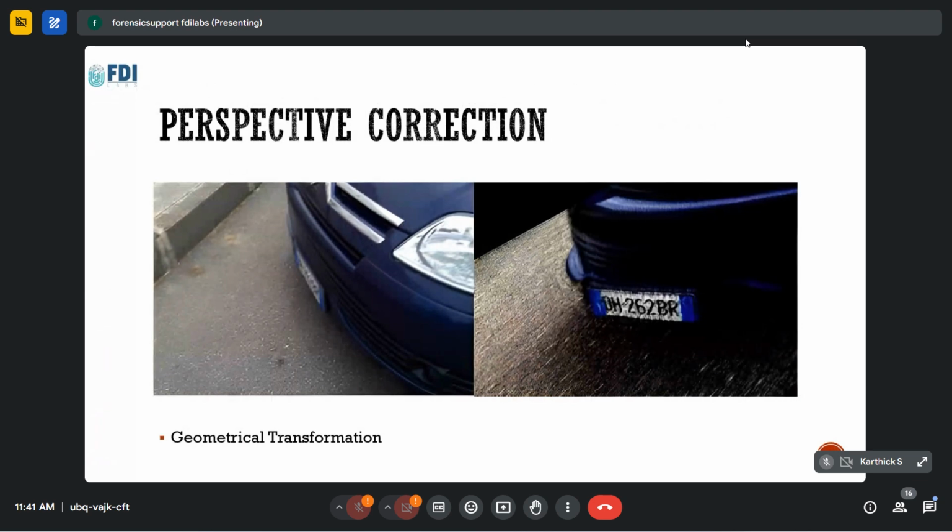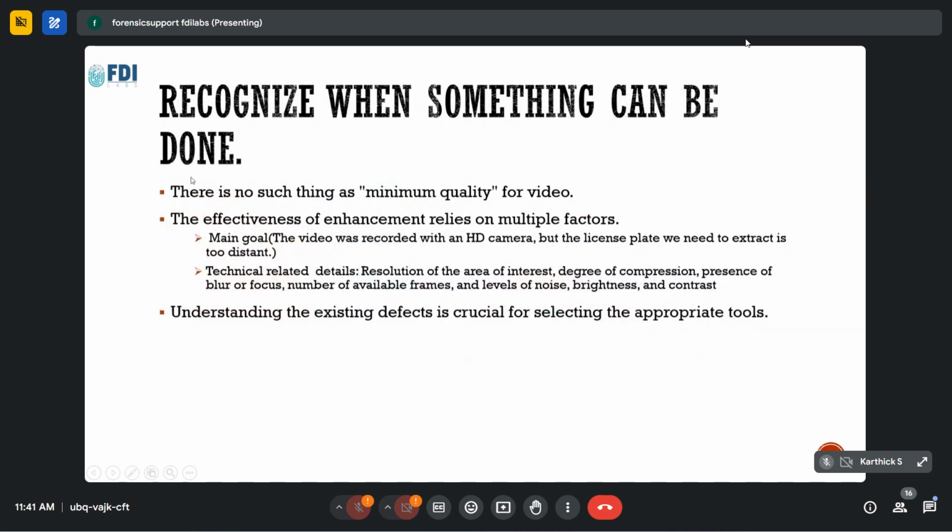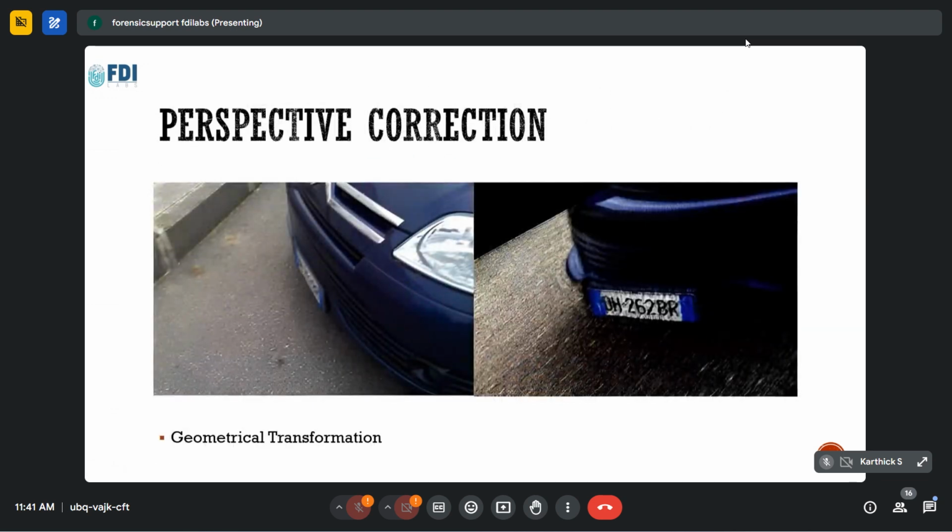So I'm going to combine this with another example of how this particular visual inspection takes place in data. In this data, we can see the original picture, a screenshot from a CCTV footage, and here we can see the analysis method that is used to give a correction of the image.